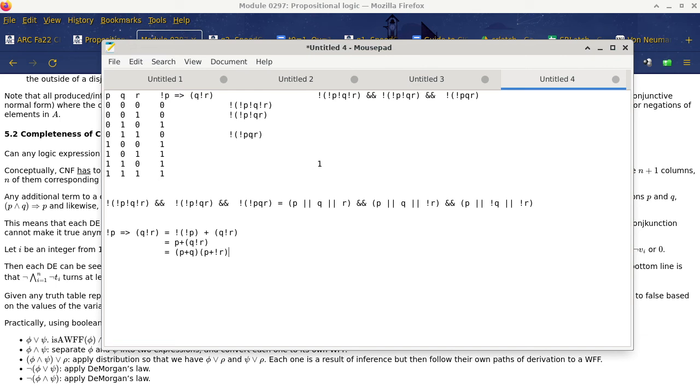But in Boolean algebra, it works the other way as well. Okay, so now we have a CNF, because this really translates to P or Q and P or not R. So if I were to use the C++ operators, that's what it's going to look like.